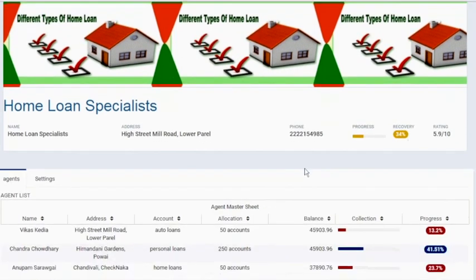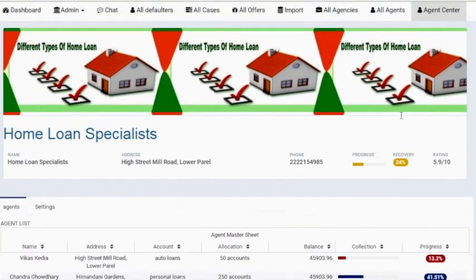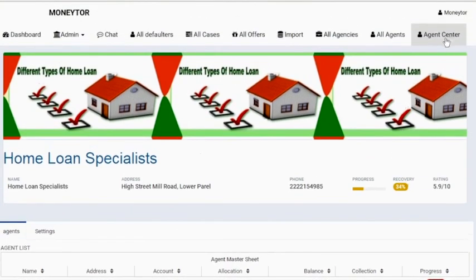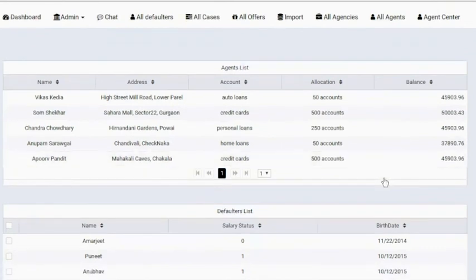Moneytor runs algorithms on agents and defaulters on a real-time basis to learn and suggest next steps towards recovery. We use a multitude of data and variables and keep discarding ones that don't help and increase weights of those that give us better success. This agency is one of many which works with the bank. You can see all of the accounts under it on this tab, as well as the rating of the particular agency for the company to gauge their performance.